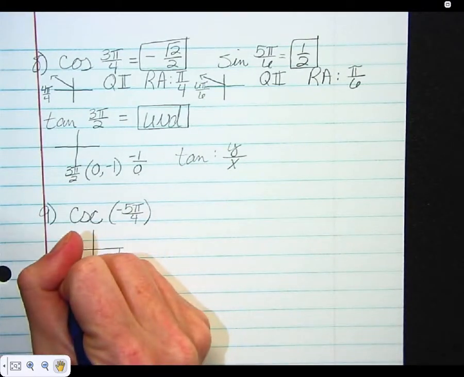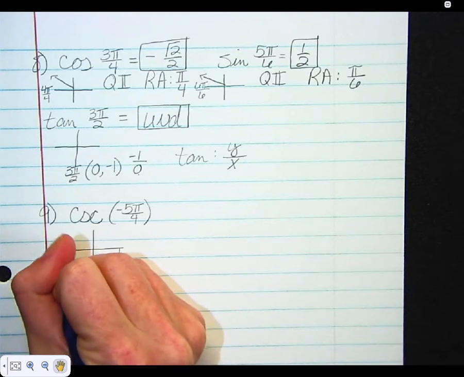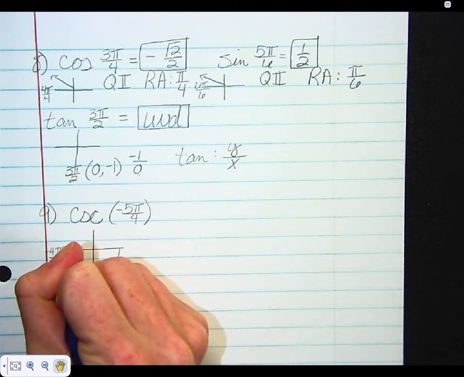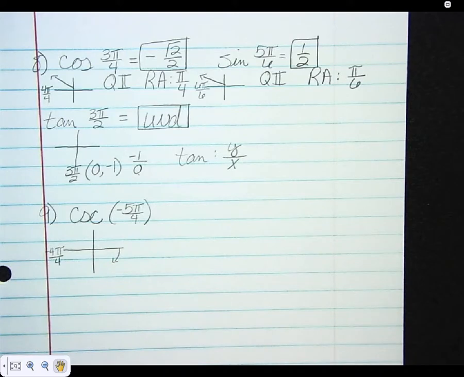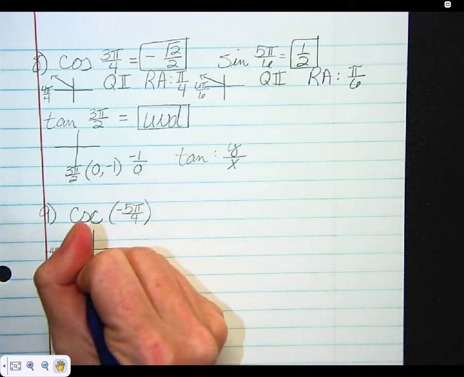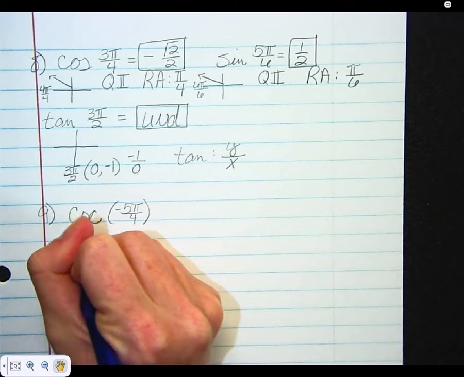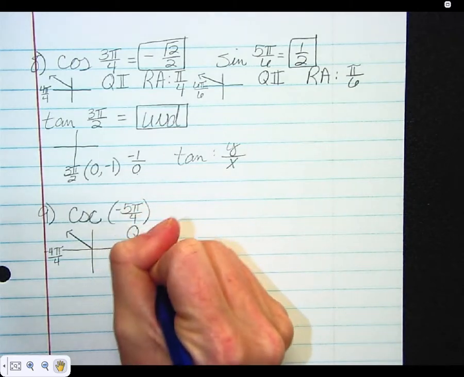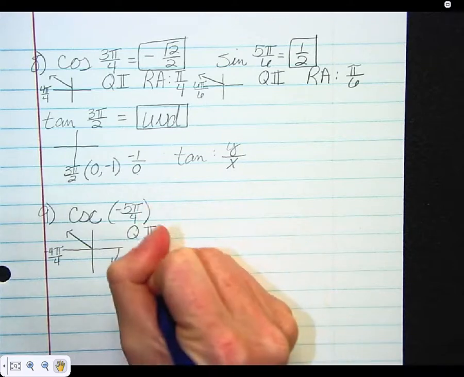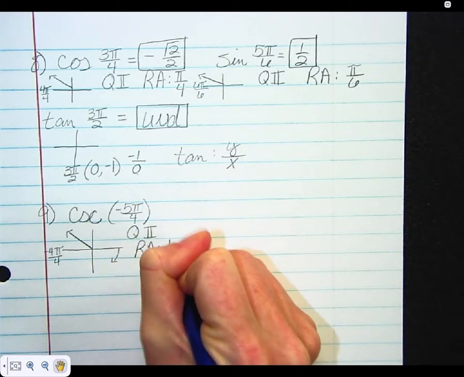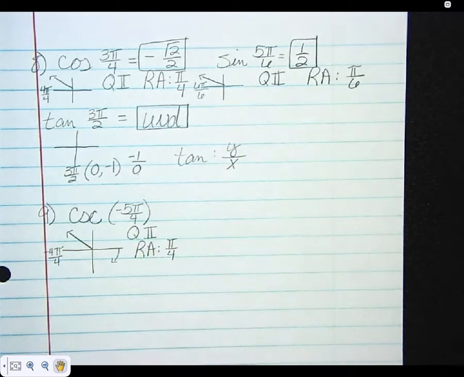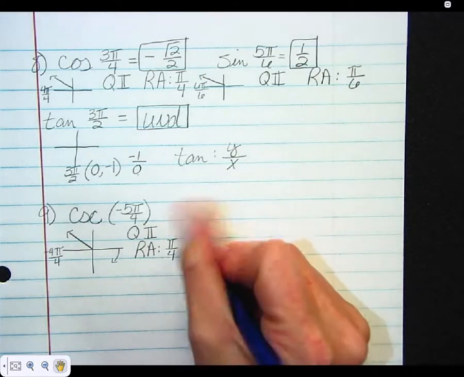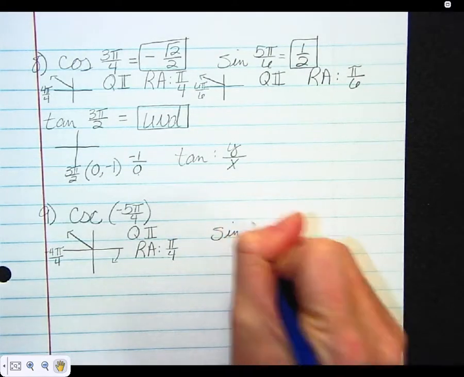And so again, I still know that this right here is pi, or in this case, -4 pi over 4. Negative pi right there. And so I'm going to keep going, and I'm going to go one more this direction right here to -5 pi over 4. It's going to be right there. You can add 2 pi to it if you want to and turn it into a coterminal angle. It's completely up to you. Either way, we're going to be working in quadrant 2, and I'm going to be working with a reference angle of pi over 4.